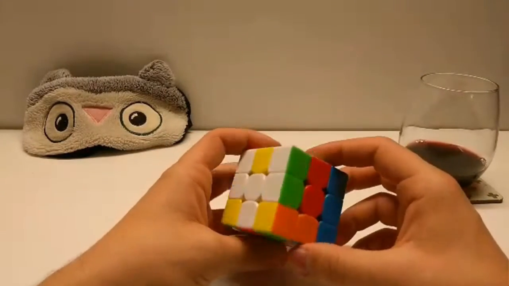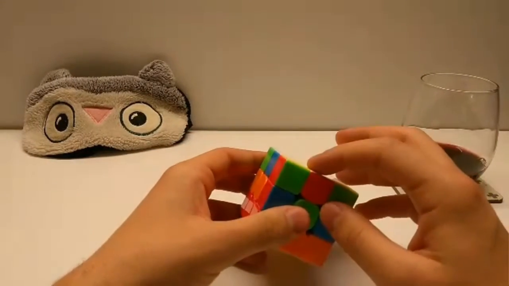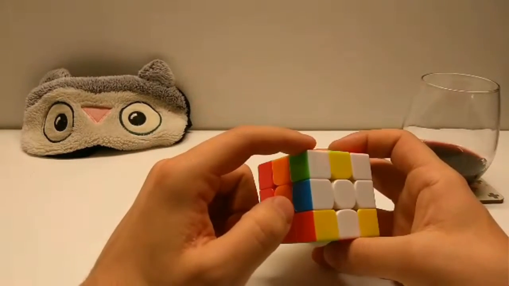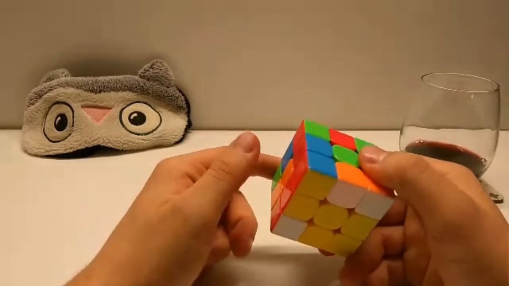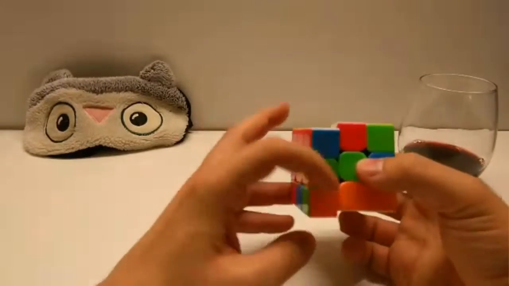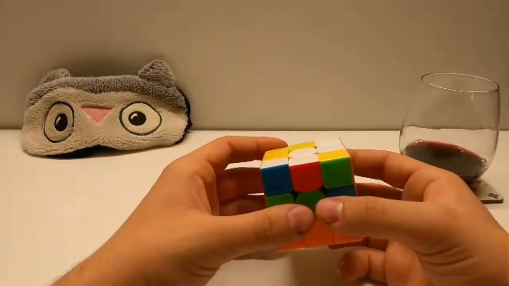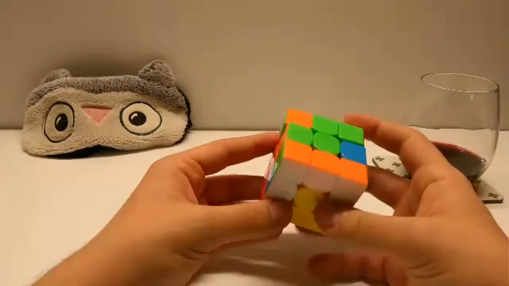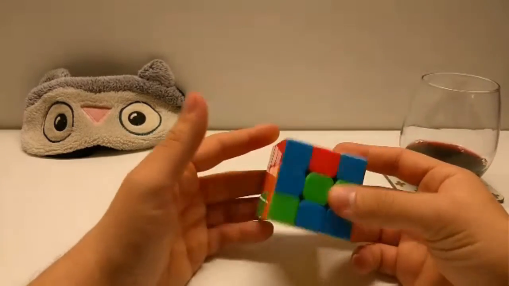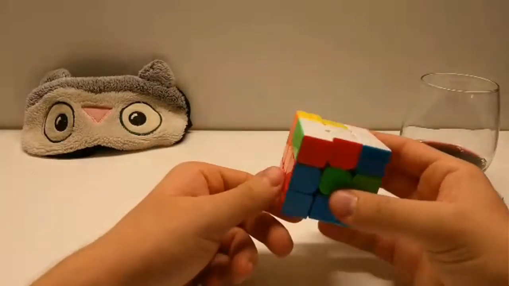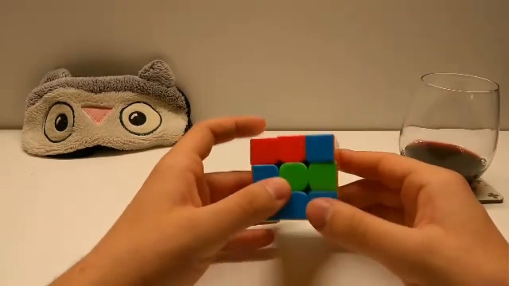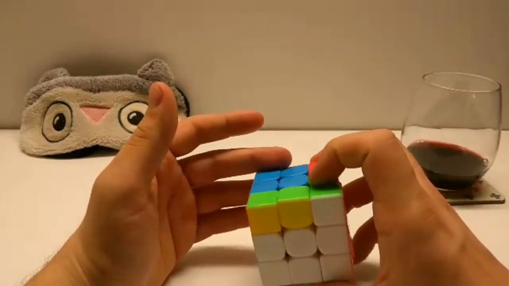So I kind of want to match this pair with its edge. But first, I want to put, for no specific reason, I put down this corner here, also to save this pair. Yeah, this was the reason maybe. So I did L2. And then what I did was U, F2, U' D', now I would talk about that, and then L2. So I built this square, as I said. Why did I do U' D' instead of U2?